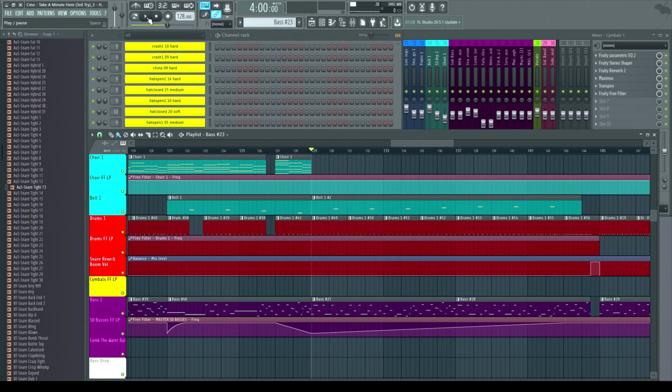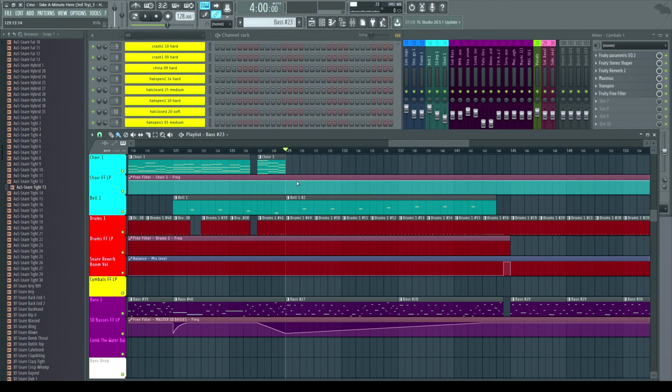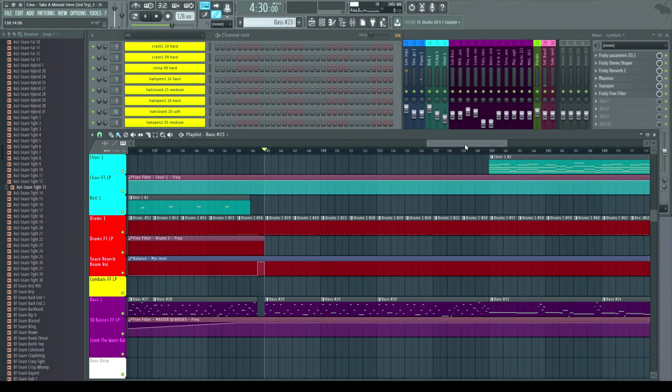Definitely do that. So then after that we get into the breakdown, which is where it starts to modulate and change different keys. The starting key of this song was E major, and we go into basically F, and then F sharp, or I guess G flat to be more precise. Yeah, I don't know. I work in sharps. And then we go to G and G sharp, and then after that we finally hit the final key where it stays for the end of the track. We go to A major, yay!